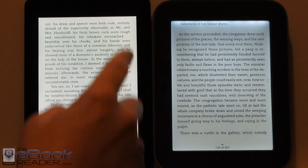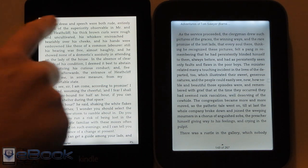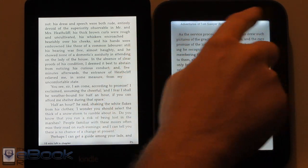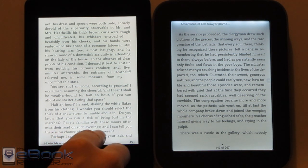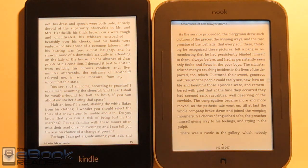The Kindle has a wider light and better coverage — it's a lot more uniform across the whole screen. The Nook has more of a bluish tint and gets kind of spotty at the top with some shadows. The Nook has its lights located at the top, whereas the Kindle has the lights at the bottom and they're less visible. Overall, the Kindle Paperwhite has a definite advantage in the light quality — better color and better coverage.